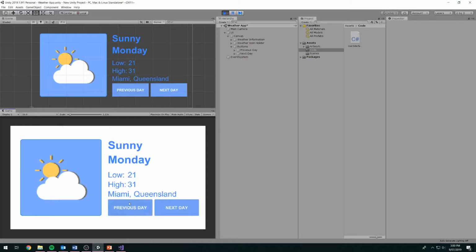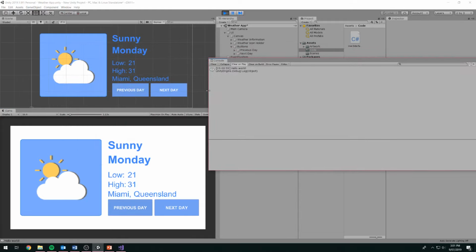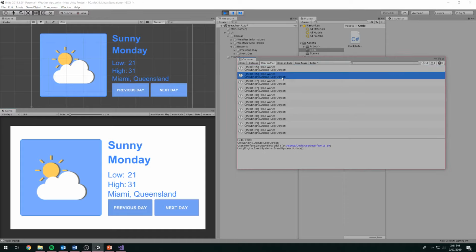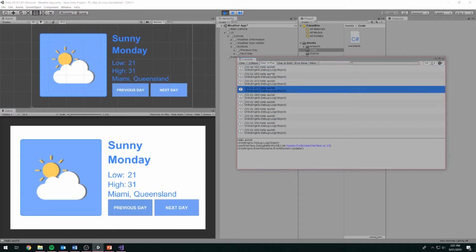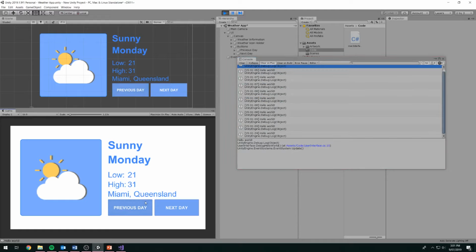and I click on previous day, bam, you'll see down in the corner here, it's actually printed out a little thing saying hello world. If I click on it, it shows me, it says hello world. I'll click it again, bam, hello world, hello world. So I've actually mapped a button to a particular function. It actually tells you where, what line, everything like that. This is where all your scary errors appear too. But as easy as that, I've actually programmed my button to do something when I click it. And it's that easy.